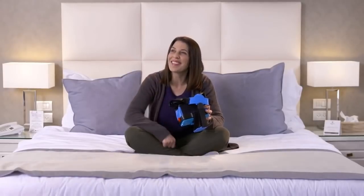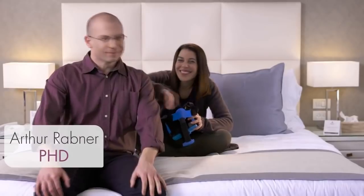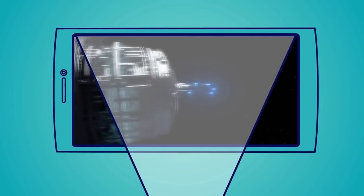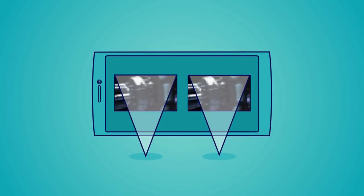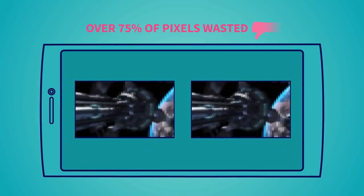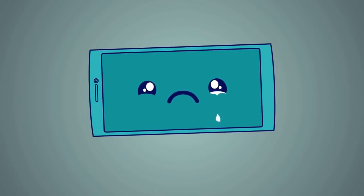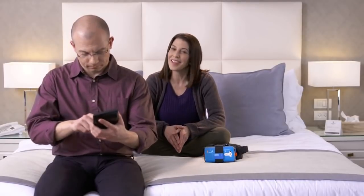They were created by this guy, Arthur. The lenses of other head-mount displays can only see half the screen, so the devices cut the size of the original screen in half, then put an even smaller image side by side. That allows you to watch 3D movies, but also creates pixelation. So even if you have a 2K phone, you'll only see a fifth of the pixels, and that's less than HD.